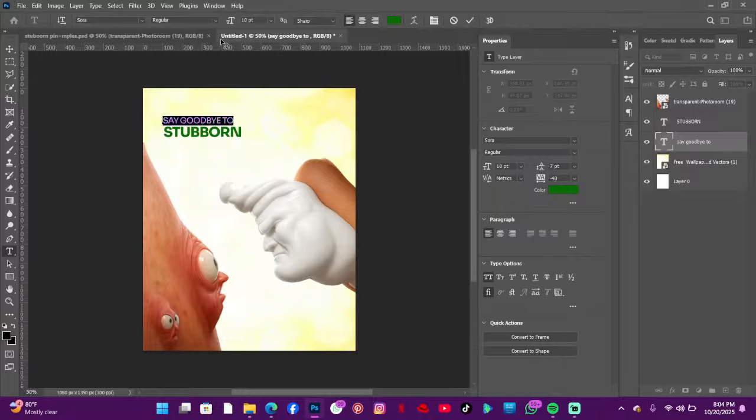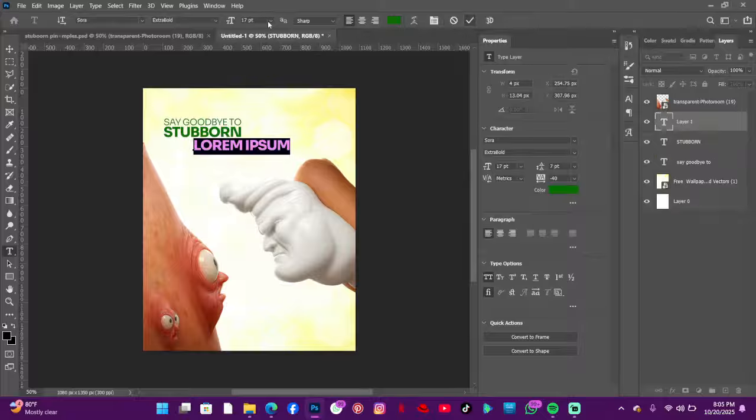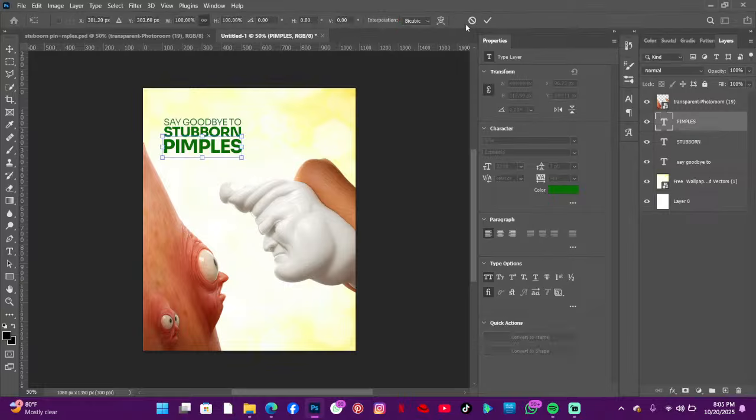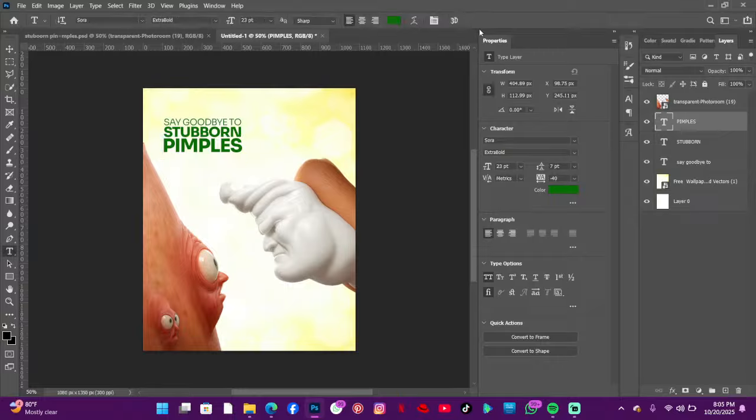Now it's looking smaller, so we have to make sure they are in the same position, something like this. And maybe we can even make pimples bigger. So let me use this setting so that I can make it bigger. Pimples. So I'm going to increase this very well, and yeah, somewhere like this. Maybe it shouldn't exceed the stubborn, but since pimples is smaller than the word stubborn, we have to still increase the size, but make sure they are still aligned. That's why I'm just trying to make sure that they are aligned.